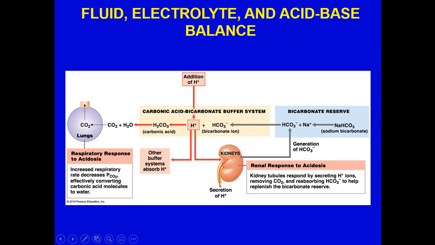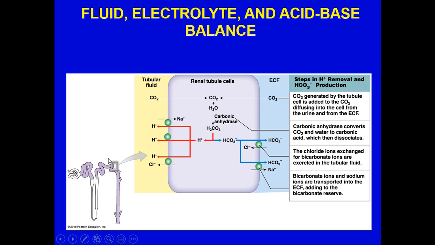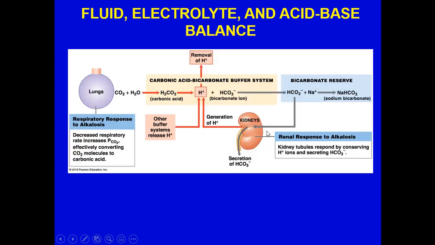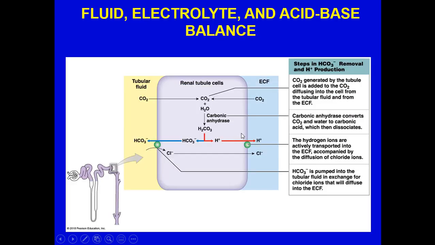The kidney responds to acidosis, the respiratory system responds to acidosis, and you can see here at the DCT, the distal convoluted tubule, that what you're getting now is this step in the hydrogen removal and the bicarbonate production, okay? Now, of course, when you have the response to the alkalosis, again, it's metabolic. What are you going to have? You're going to have the kidneys respond by conserving hydrogen ions and secreting, getting rid of the bicarbonate. Okay. Now, you'll see this at the DCT, what's going to happen.